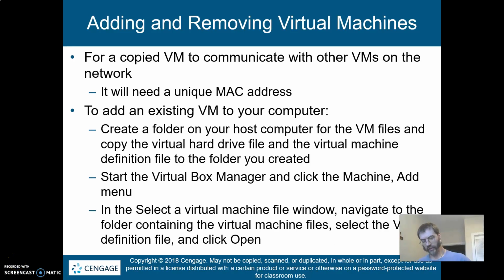Okay, let's talk about adding virtual machines and moving them and some other aspects of this. One of the things you have to do when you copy a VM is make sure that it is truly unique. This can come down to making sure that the UUID of the hard drive is unique, that the MAC address of the VM is unique.